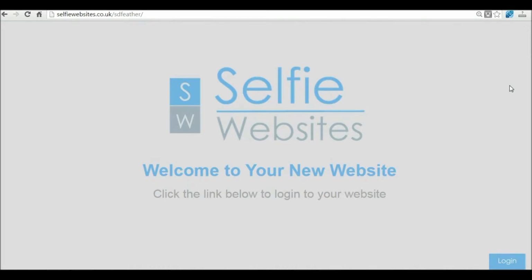Now, there are two areas to get your head around. First is the back end of your website, which is where you will be editing your website. The other side is the front end, which is basically what your website visitors will see, and you'll probably hear me referring to the two of those intermittently through various video tutorials. So the back end is where you do all your backroom editing, and the front end is just the end that your users will see.